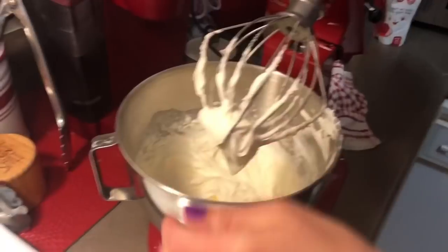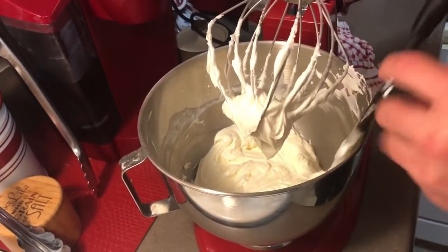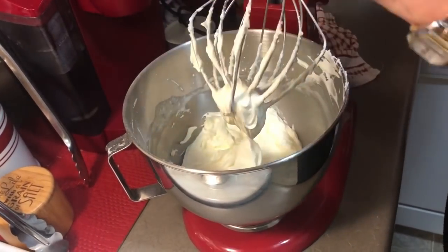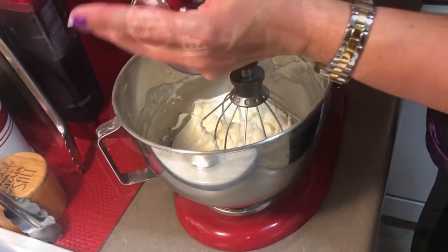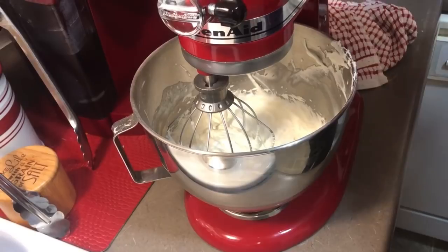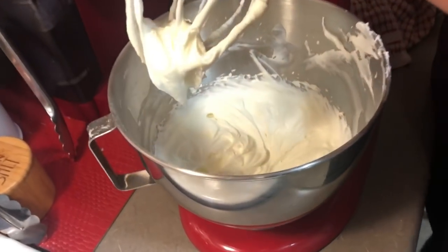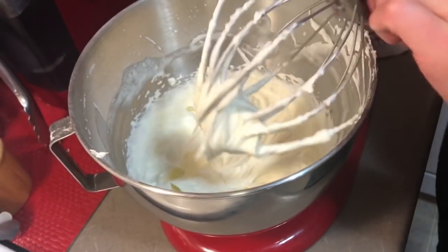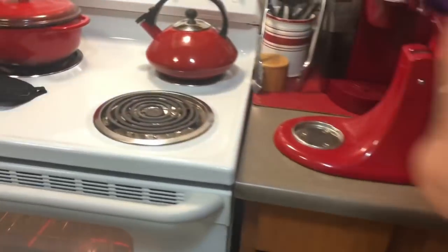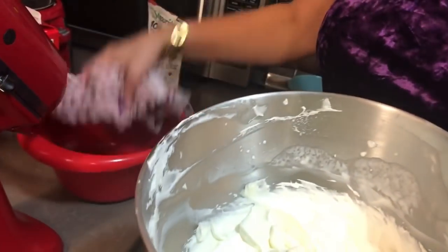Stir up everything, make sure that it's all combined off the edges of my mixer. And let it go for just another second. Okay, that is ready. And you can see the consistency. Nice and creamy like cheesecake. I'm going to transfer this to another container because once again we are going to use the bowl for something else.